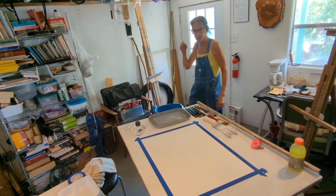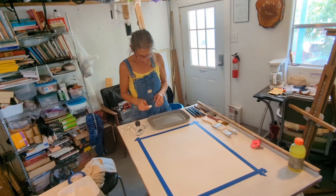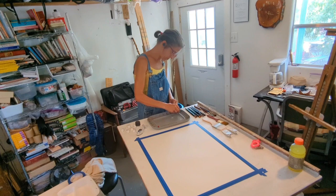I am back in here in hopes that I can get something accomplished now that I've eaten. I put some food in my belly. I'm gonna fill my palette. So, let's get started here. I want just a little bit of red here. And then over here, I'm gonna mix my purple.